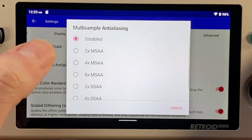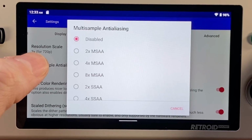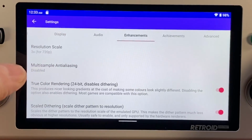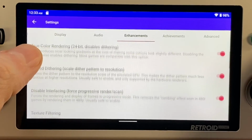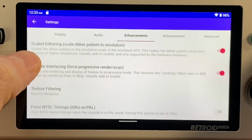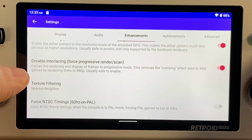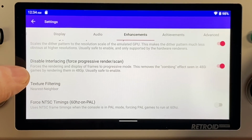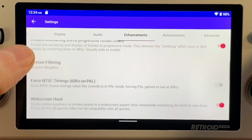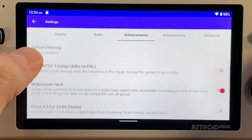I leave multi-sampling turned off because I've actually found that it degrades the look of a lot of games. I don't know if it's a bug, but I will show you what it looks like. It's also a big performance hit anyway. You can turn these next 3 options on, the third of which is the most important. You definitely want it running in progressive mode because you're effectively doubling the number of pixels on screen at one time. You're not really going to improve PlayStation textures much, so I just leave it set to nearest neighbor.